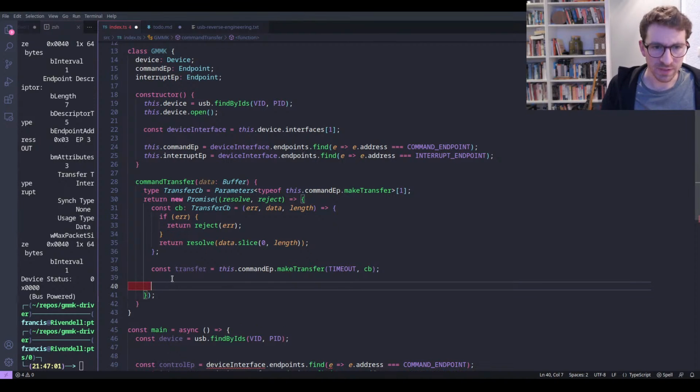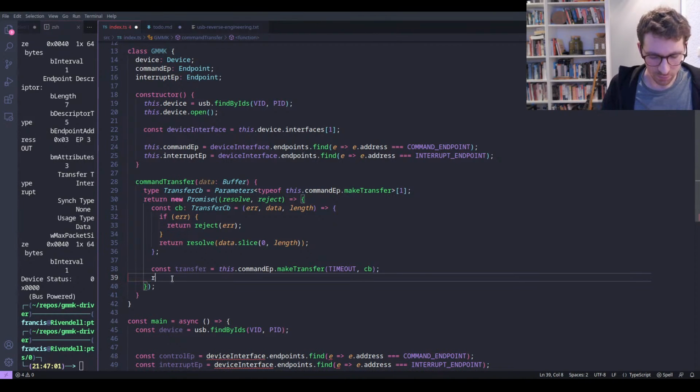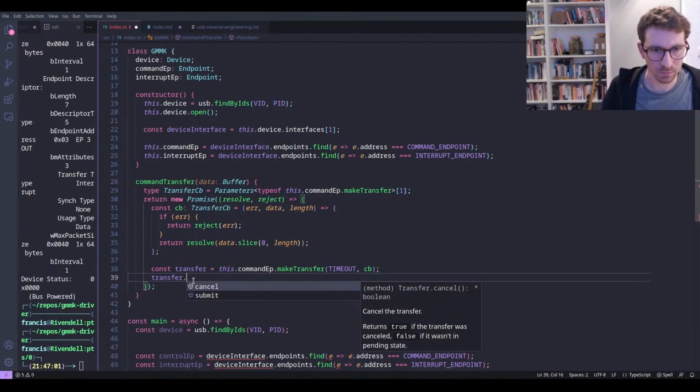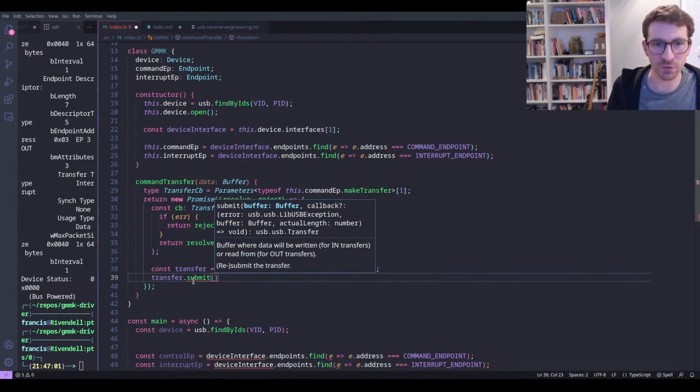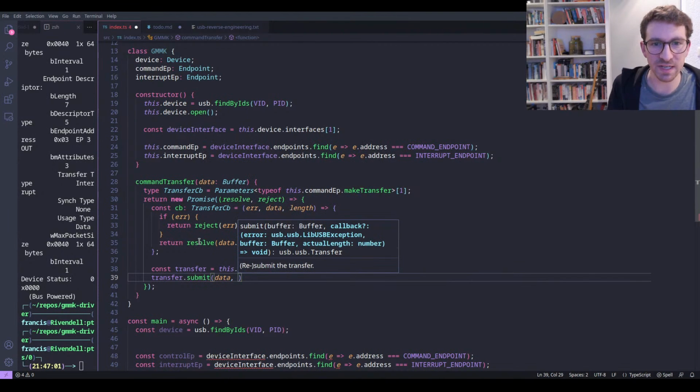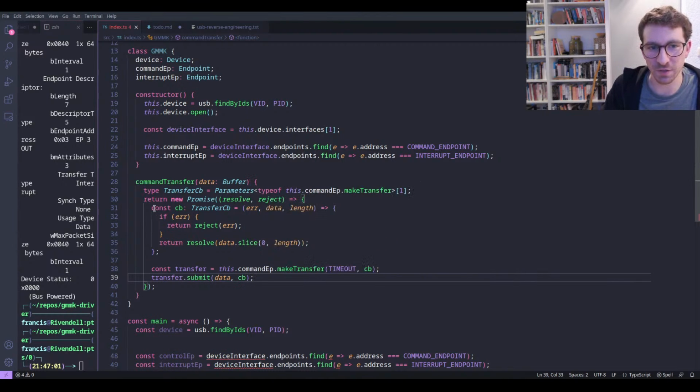So we're going to make this transfer object, and then at this point we do transfer.submit. We're going to submit a transfer at this point. This is where we're going to submit our data buffer. That's the data we're actually sending. And then we're going to get a callback. This is why I put the callback here, because we can use the same callback in both cases.